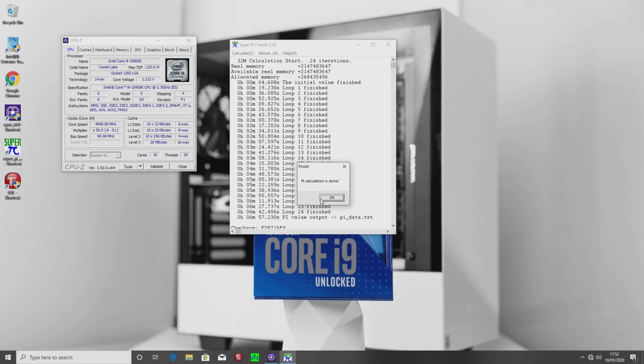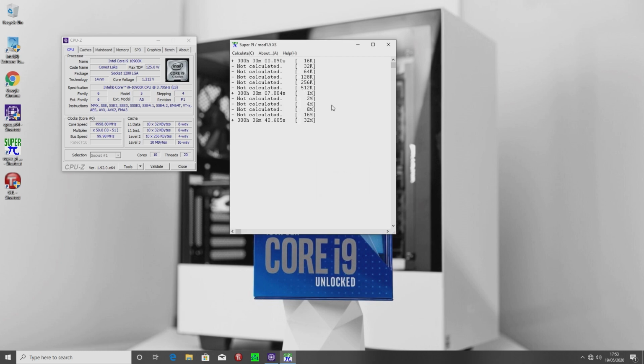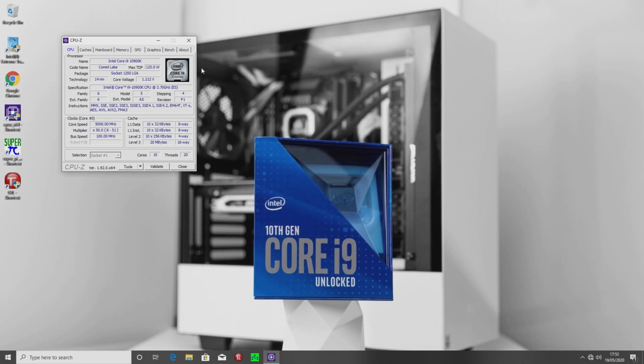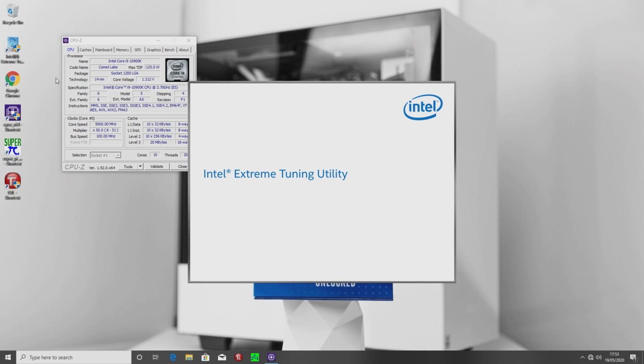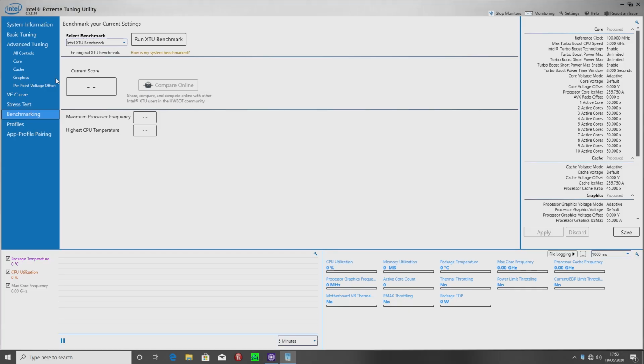So let's do a round of XTU. Intel XTU is a really handy utility. You can benchmark, you can stress memory, you can stress CPU. It's a good all-round application for you to have a good idea of how well your system is going to perform and if it's stable enough. It also gives you performance indications.